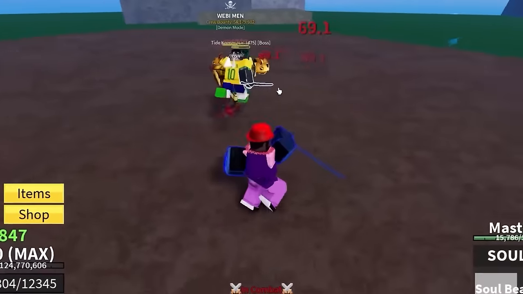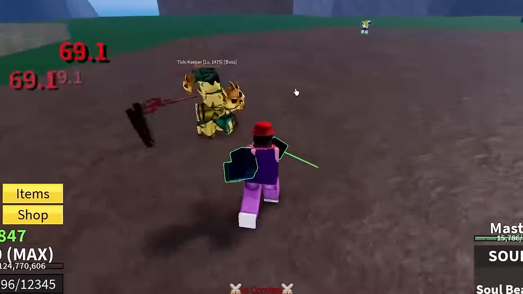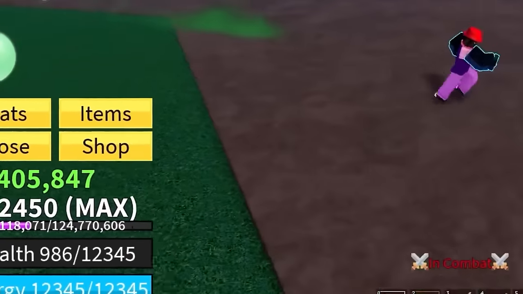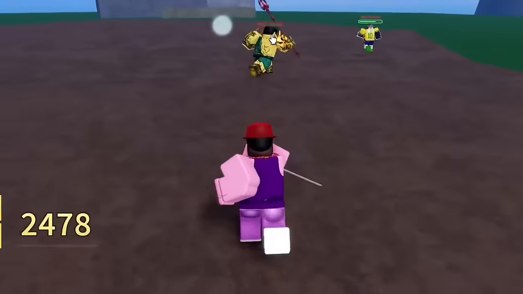All right, come here, you goober. Oh God, he's got me. I'm only at 3,000 health. Oh no, okay. Oh God. No! Oh my gosh, dude, I'm literally almost dead. All right, come here, you idiot. Die. Oh my gosh, dude. All right, let me hit him. Let's see. Come on, die.